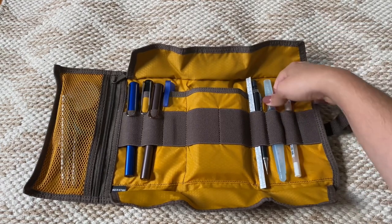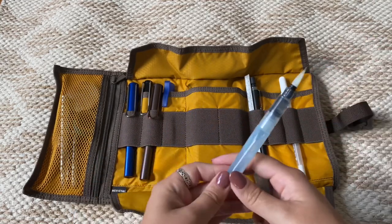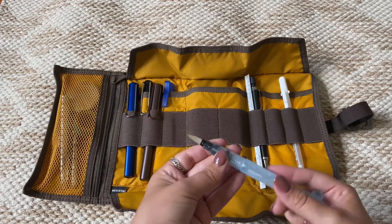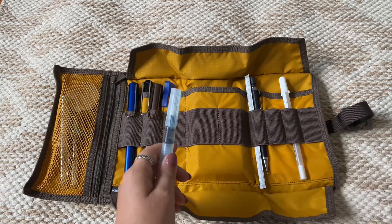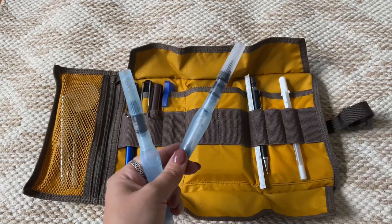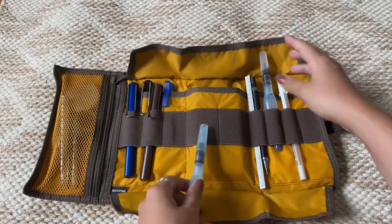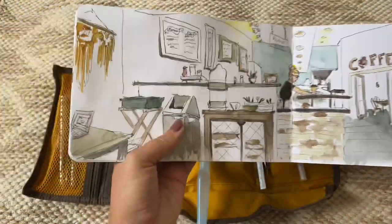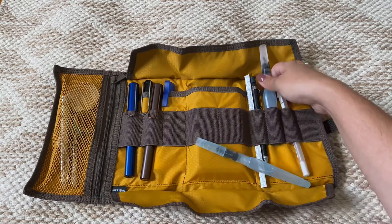Oh, and something that I carry with me but don't use that often are the Pentel water brushes. They're super convenient if you want to just throw something down onto paper. Controlling water with these is kind of hard. It's a really fun tool because you fill it up and squeeze it and the water comes out. Something fun I've recently done, that I've seen other people do, is fill one of these with ink. I have the ink that I use in my pens, the Noodler's ink, the black waterproof. I put it in here and it's been really fun to see what I can create with it. Here, I'll show you. I used it for blocking in some of the sketch I did on location at one of my favorite coffee shops, and it's just kind of fun. So those are my Pentel water brushes.